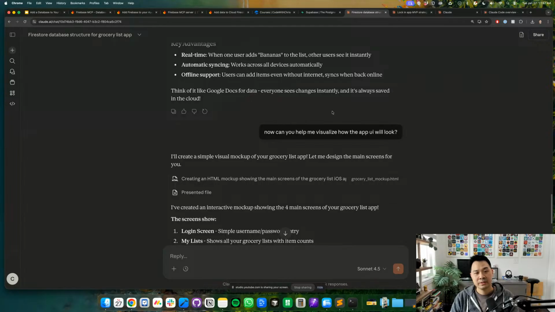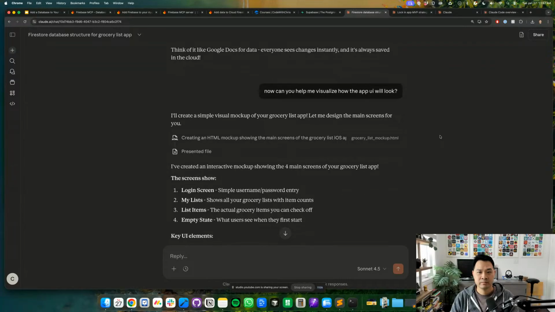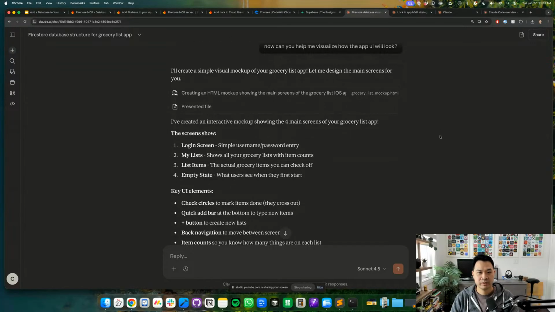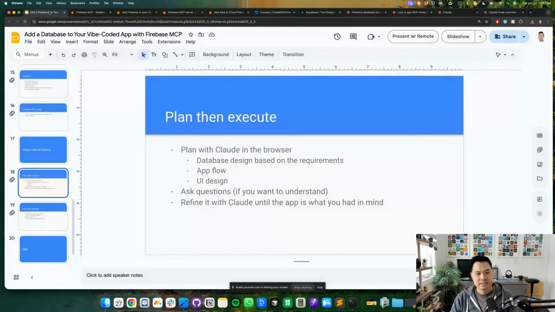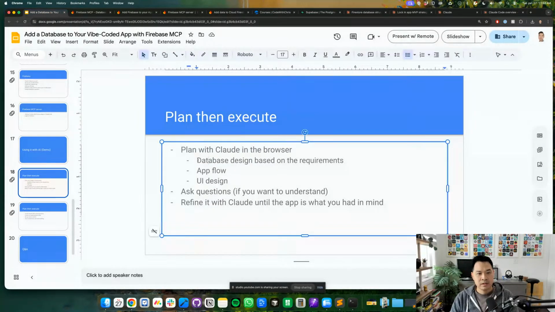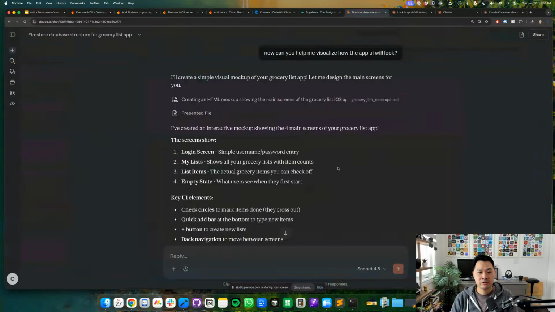So when you're talking with AI, the more you can think through your app first, think about all of the requirements up front, the better we can plan out how the database should be. So let's say that you talk about the requirements. The next step, so coming back here, talking about database, the next thing I would talk about is app flow. If you have a strong idea of the screens you're going to want, how the user is going to navigate between the screens, then you say it.